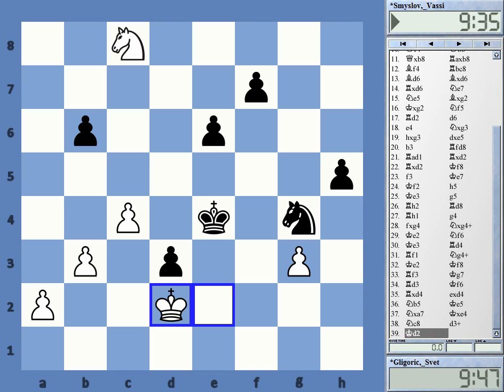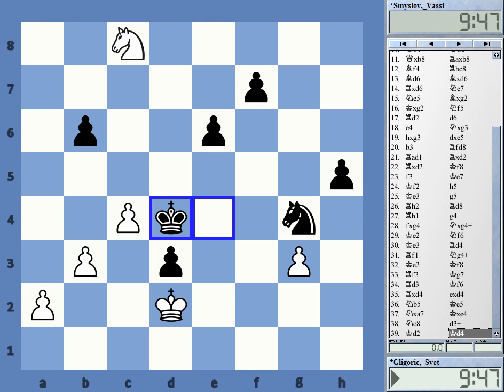And now we need to focus on our passed pawns. These should start marching as soon as possible. So king d4 is the right move. On d4 also, the king cannot easily be checked. And we have the e-pawn running now.